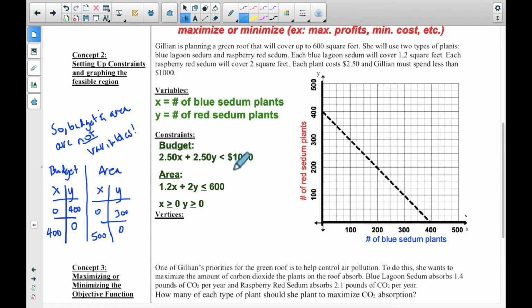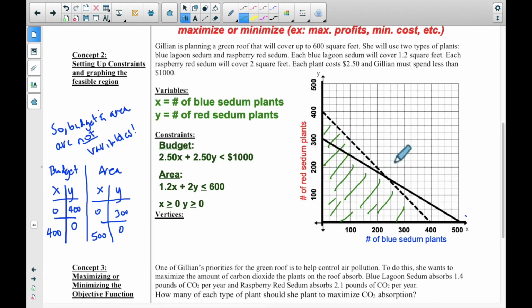Should it be up here or down here? Well, it has to be less than, and with that little shortcut rule we learned the other day, y is less than means that it's going to be down here. So this is where it's going to be shaded. Don't shade too darkly because we still need to figure out the rest of the shading as well. But that's what we have for now. And then finally, our last line, that was over here. It has a y-intercept of 300 and an x-intercept of 500. So let's go ahead and graph that line as well.